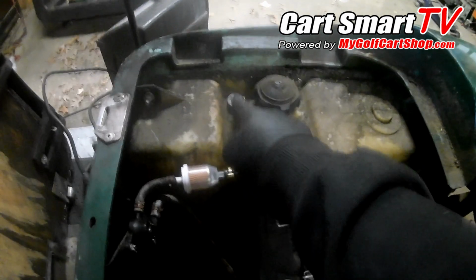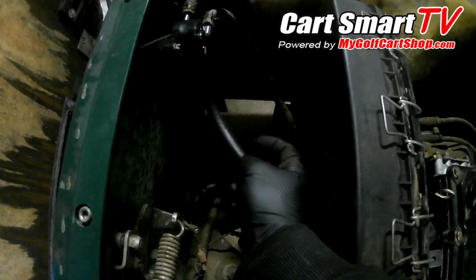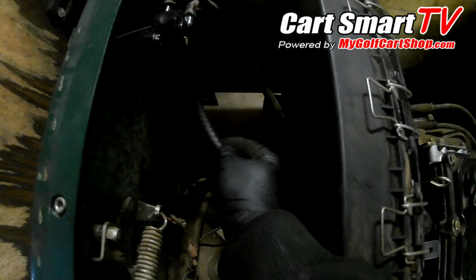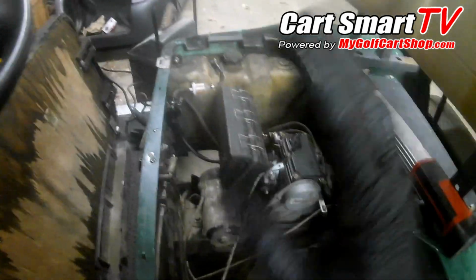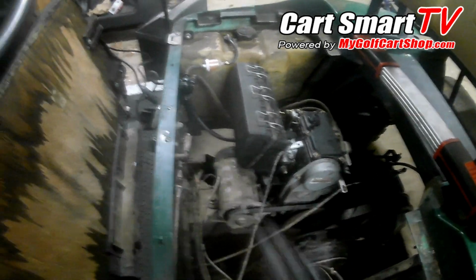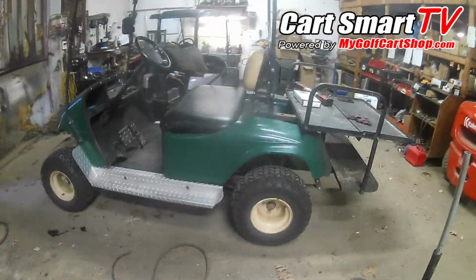I have gotten bugs out of this 90 degree that it makes that turns and goes into the fuel tank, causing a blockage. And of course, the one that I just explained, where we had a little inner hose failure here that was causing the piece of rubber to get down, and for some reason maybe fuel gets in behind that piece, and then it pushes it closed inside the line there, and then you lose fuel pressure because it can't get past it anymore. And so that's what I dealt with here. Alright guys, it did really well on the ride, no questions, really good and strong, just like it should be.